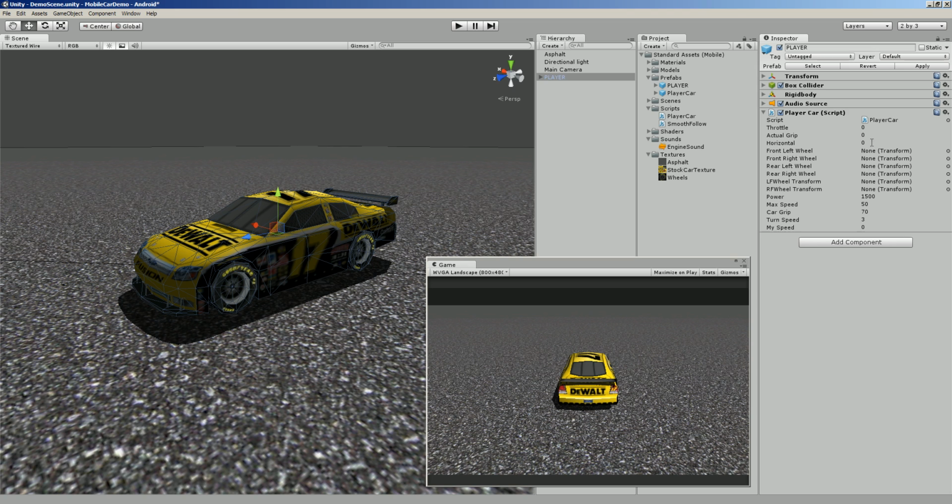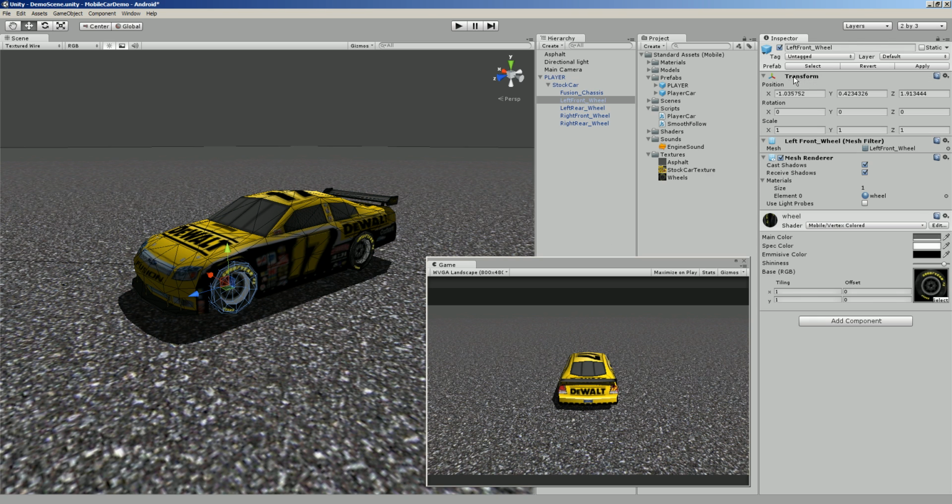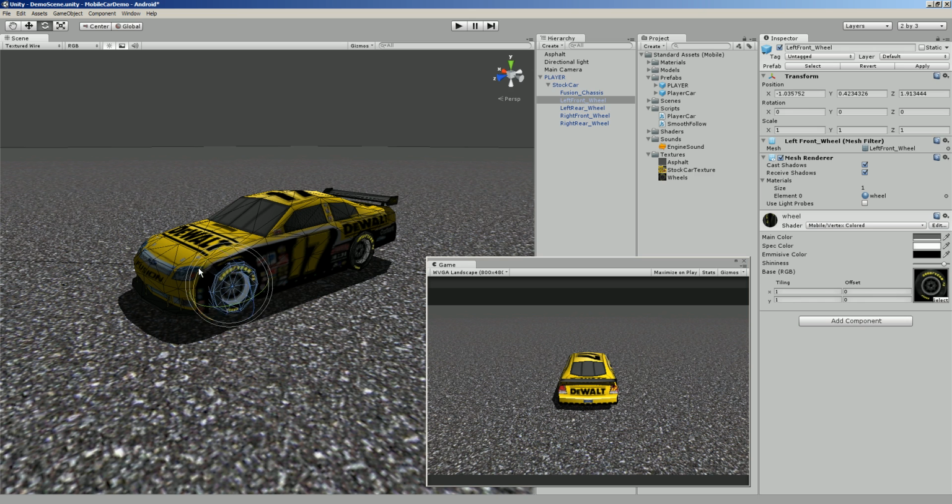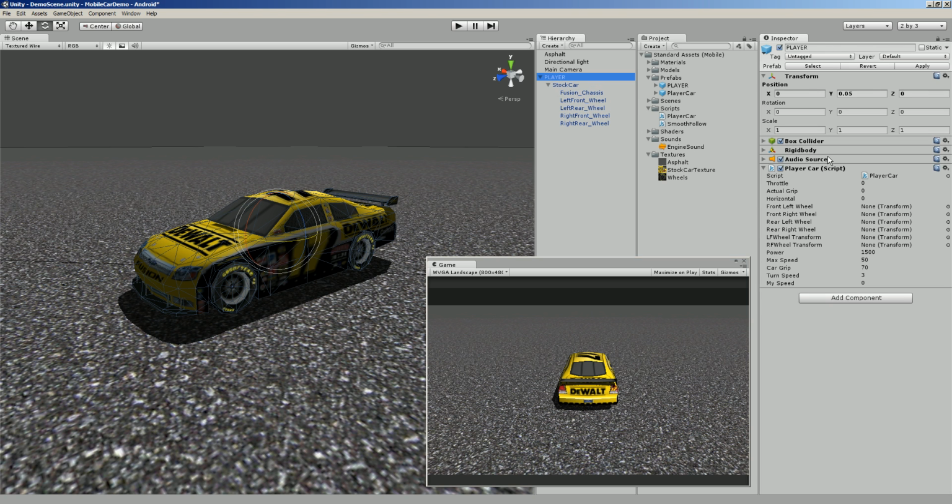So on the prefab we've been creating, we have all these slots here that say front left wheel, front right wheel, and it says none transform. Basically, this is saying I want to know where the wheels are, the actual transform component of the wheels. It needs to know because it wants to do some rotations on them, like where it rotates like this for acceleration, and when it rotates like this for steering. Good times, right? So it needs those plugged in. So pretty obviously, front left wheel, we can go left front wheel.